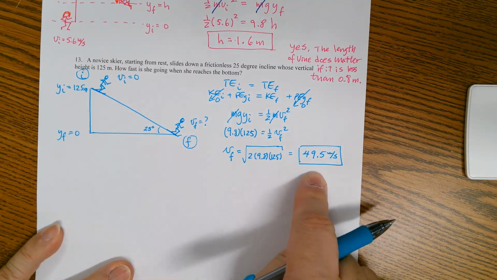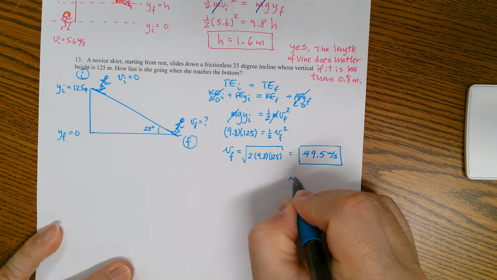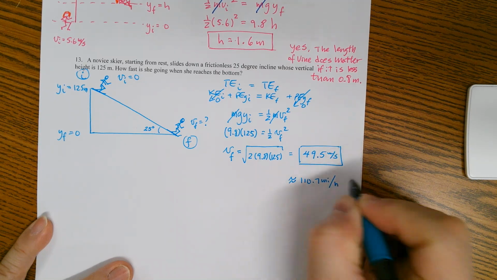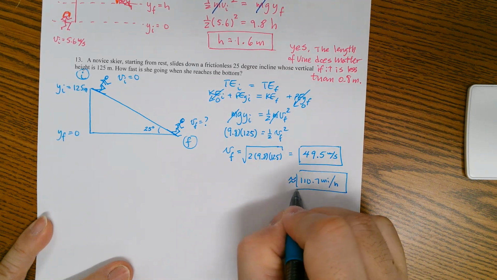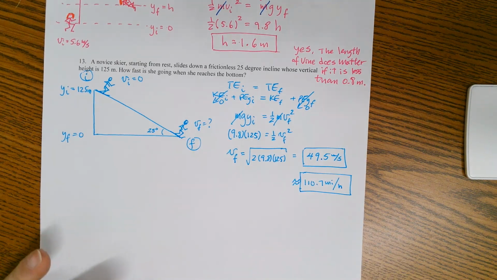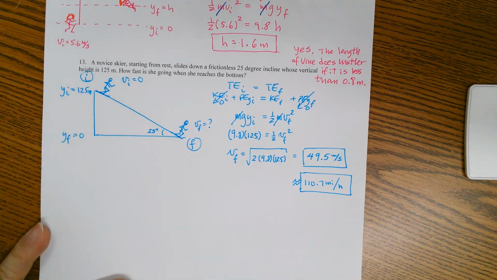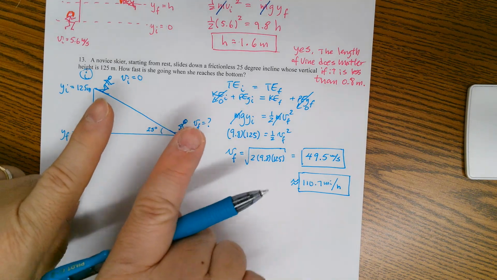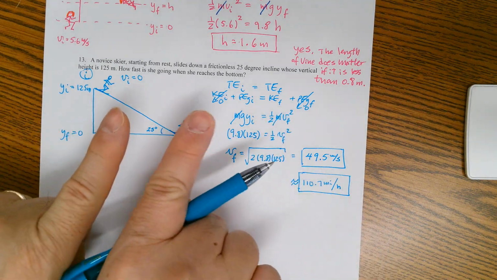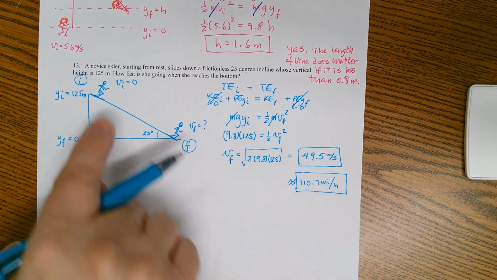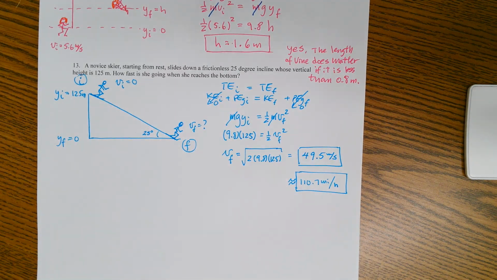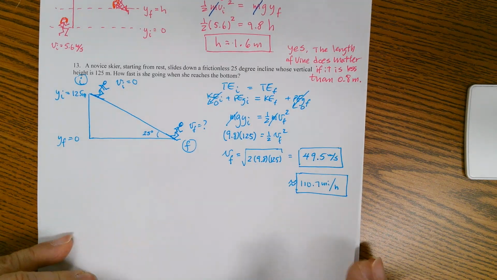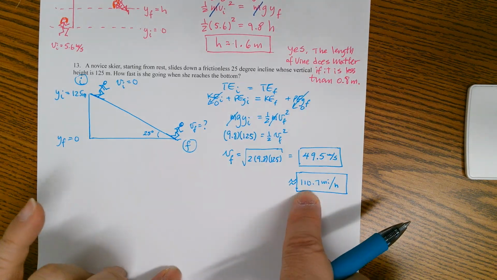That's pretty fast, right? That is approximately 110.7 miles per hour. So if you're skiing, especially in the Poconos when everything is icy, you want to ski in control. You never want to go straight downhill. Doing freedom fries, you got to do some pizza wedges, freedom fries, pizza wedges. You got to make sure you do the pizza wedges once in a while to slow down. Freedom fries are always fun, but not when you're going 110 miles per hour.